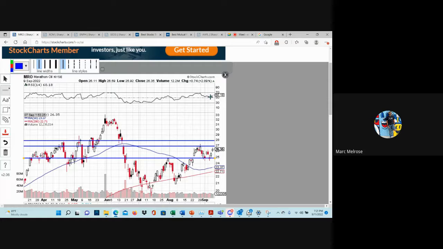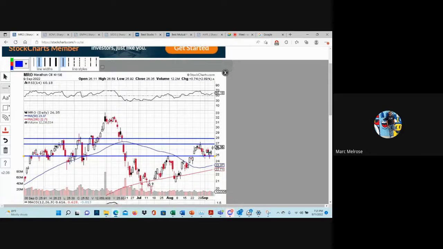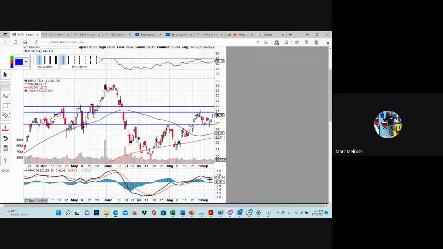RSI is at 60. I mean, it reached 70 recently. It's probably going to trend back up to 70. Once it hits 70, we're going to see it try to cool itself back down as far as the RSI. And then we have this MACD crossover that's been having rejections. It's not quite sure exactly which way it wants to go just yet.